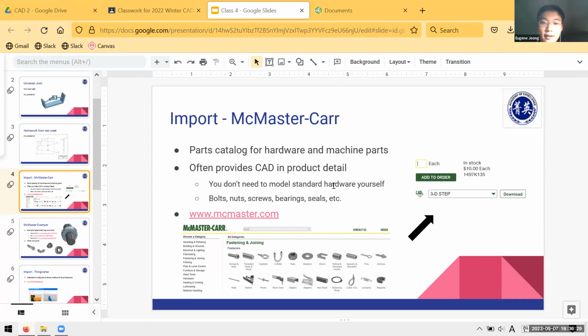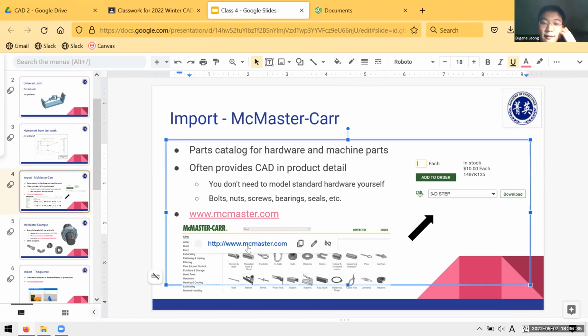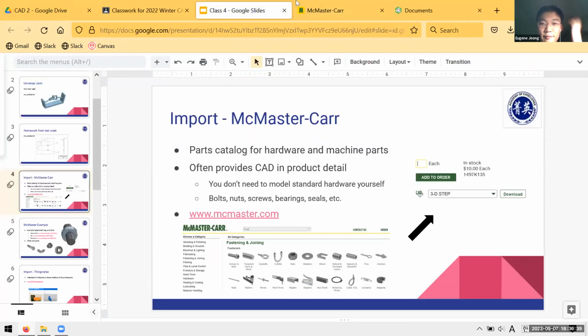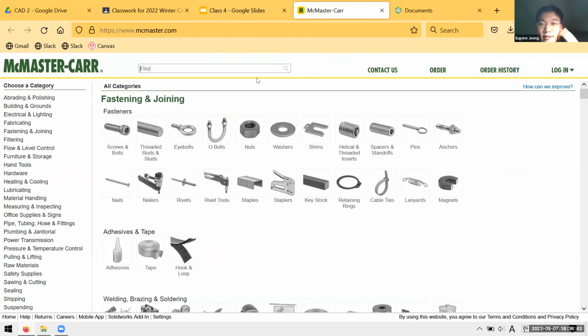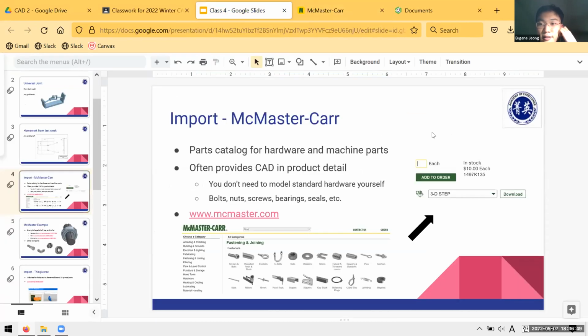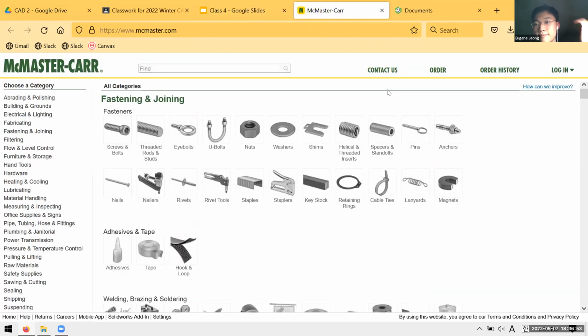So McMaster is pretty common, known for having a pretty big catalog. A lot of people do use this. There are, of course, other ones, but what's pretty cool about McMaster is that they provide CAD files for a lot of the parts that they sell.